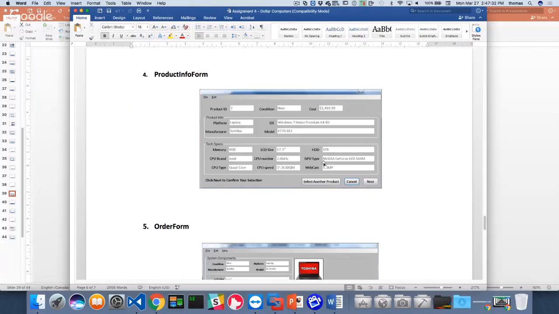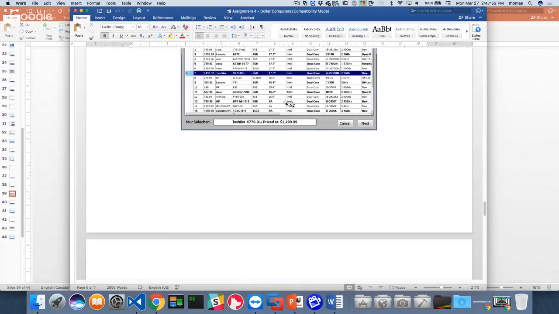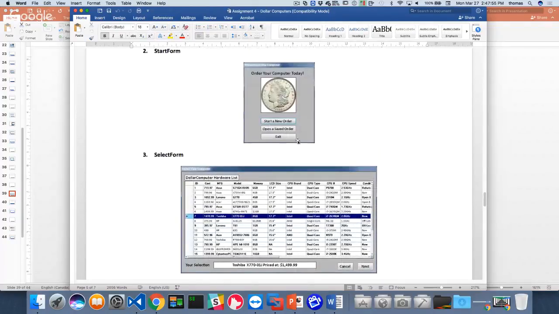Now, here's the challenge. What if I click select another product? It still can go back. And that's why you cannot have any of the forms linked together. One can't spawn the other, in this case, because this product info form was spawned by the picker, not by this form. It was spawned by this form. So that's one of the challenges. People don't understand that. If you go back, it'll crash because there's no place to go back to. It doesn't know what the parent form is, so you can't use that. Make sense?